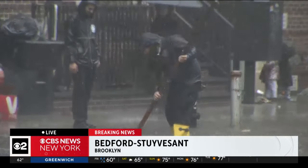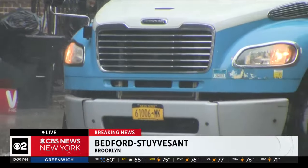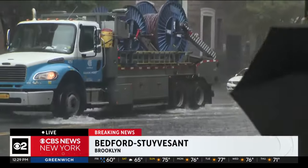Now, the rain just a couple of minutes ago has gotten stronger since the time we've been here, and it's been a steady ebb and flow of the rain picking back up and then calming back down, picking back up again. So don't be fooled if you see the rain stop or slow down for a little while, as the mayor and our First Alert weather team has been telling you. Don't be fooled by that. These conditions are going to be affecting us all throughout the rest of the day and into tomorrow morning.